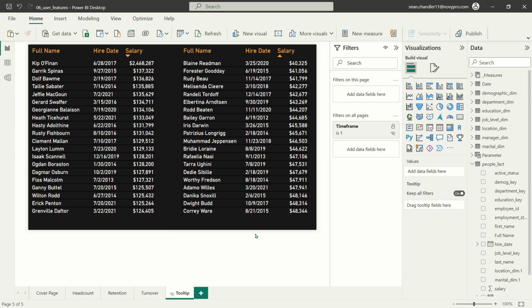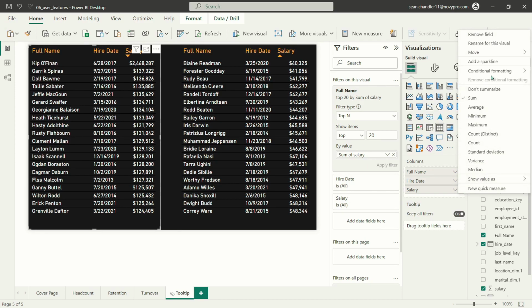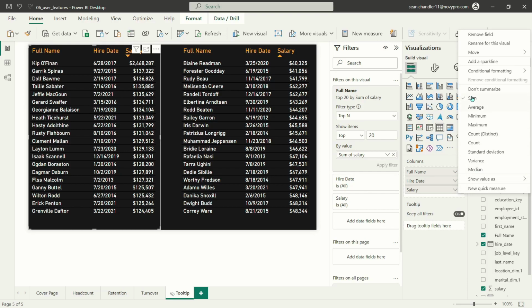Another data visualization issue presents itself when you have side-by-side tables, is that someone may look at these tables and, at a glance, assume that they're the same table. So you might want to consider giving some visual cues to the user to really help them understand that we're fundamentally looking at two different things here. For this specific scenario, let's change up some of our formatting options by giving our salary column some conditional formatting. I'm going to grab my salary column, which is over here, click on the little caret and select conditional formatting, and add a background color.